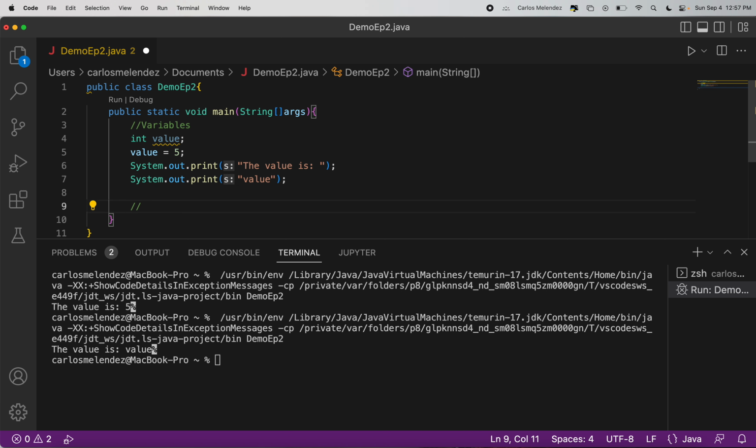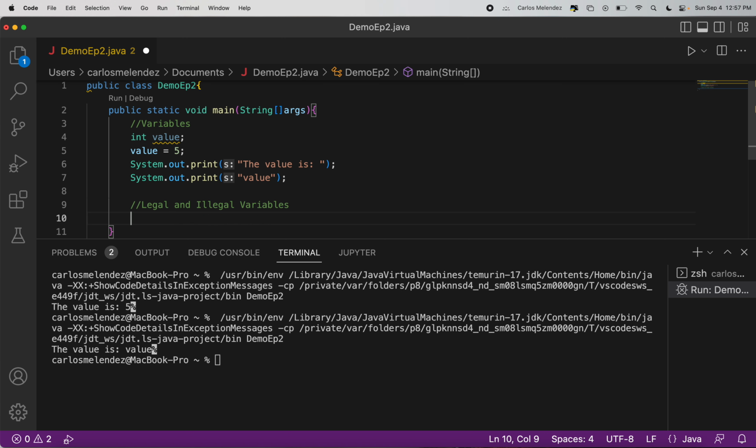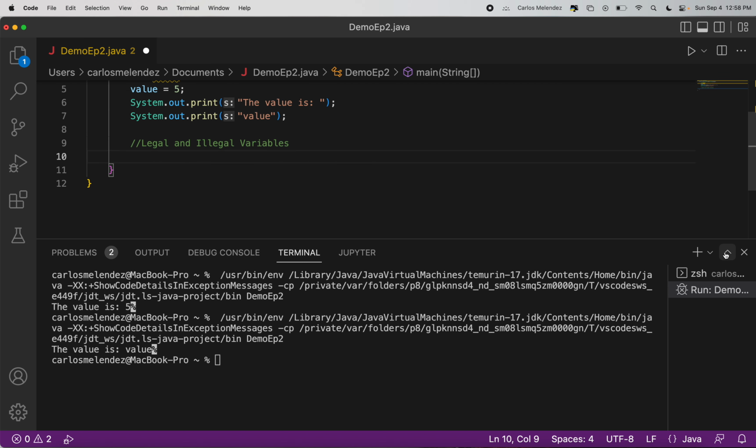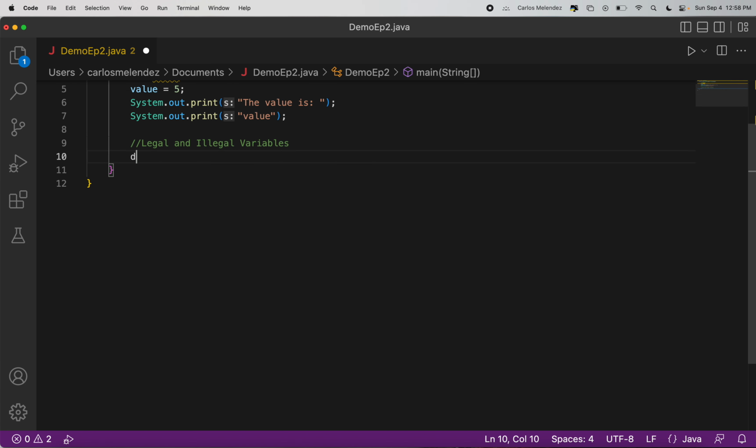So these are legal and illegal variable names. So there's different ways to have variables written. So a legal way is dayOfWeek. That is legal. You can have multiple words together with capitals. This one, however, is illegal because it starts with a number. So June97 is legal. You just can't start with a number, but you can have numbers in them. However, it's not a good idea to have numbers in your variable names.